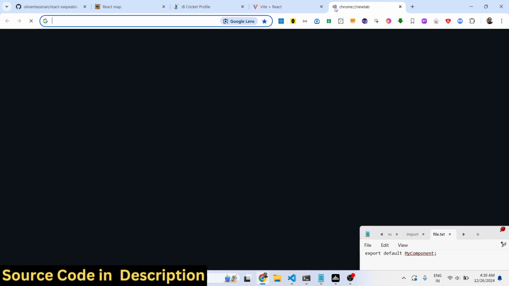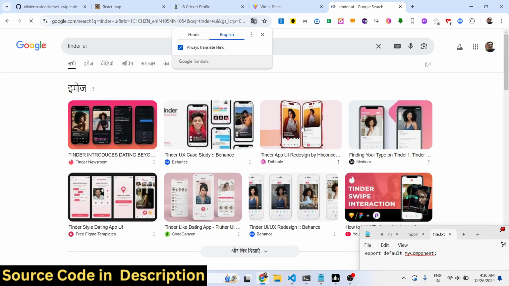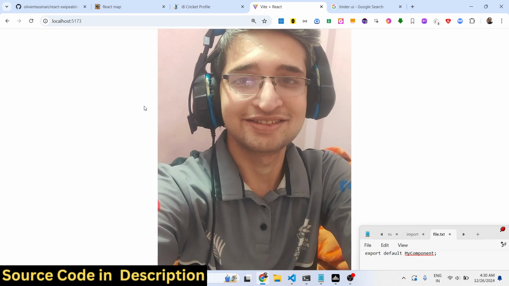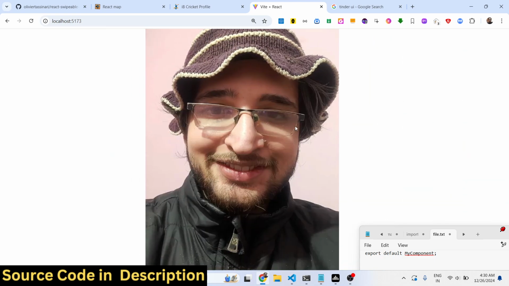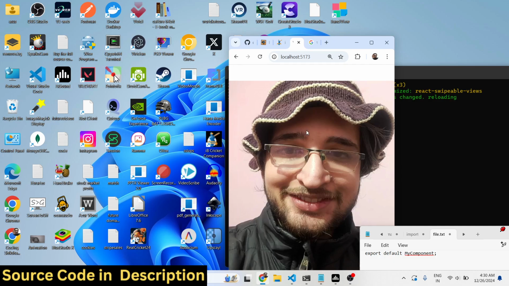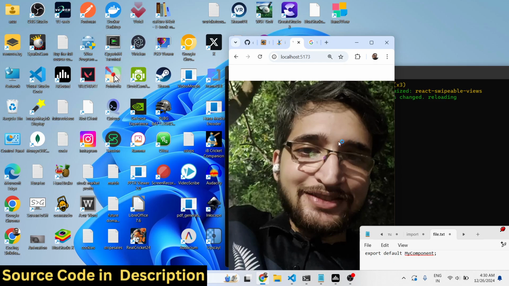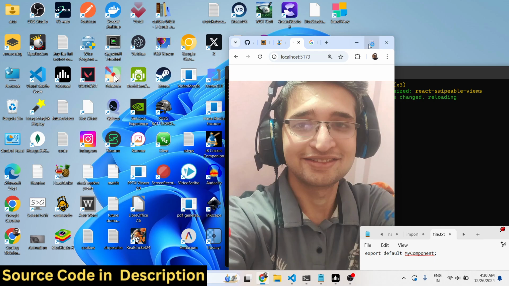Tinder is actually a dating website which has this UI. If you go to Tinder, you will see the card like structure where you can swipe the images which are moving. So we have a series of images and I'll be showing you how to do this very simply. It works on both mobile and desktop. You can simply, with the tap of the mouse, swipe your images, something like this.